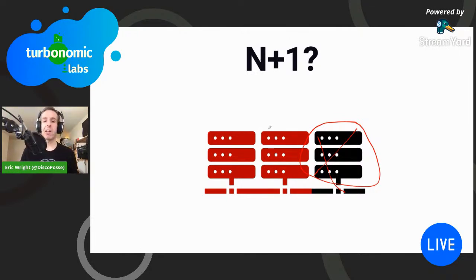It's actually a calculation. If you're a storage kid and you're familiar with how RAID architecture works, RAID isn't just 3 drives plus 1 means that it's RAID 5. It means that there's striping across the different drives using parity bits. And so in effect, N+1 is like RAID for your clusters.